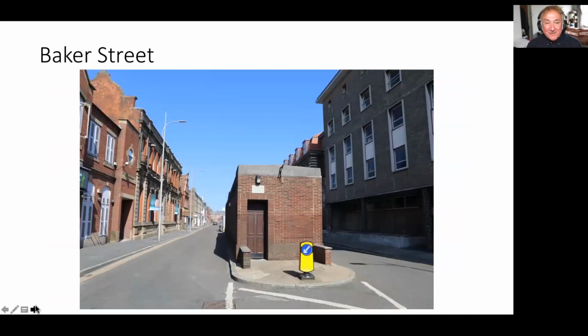I chose this one because it's a bit unusual coming down here, and because there are public toilets there. It looks like it might have been a former air raid shelter, but I don't think so. They were last used in 2017 as part of City of Culture, for an art installation. So they've been closed for a long time, like the rest of the toilets in Hull, although I've since found out that the toilets under the statue of Queen Victoria there have now been reopened.